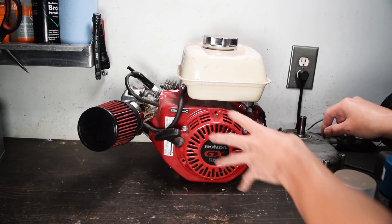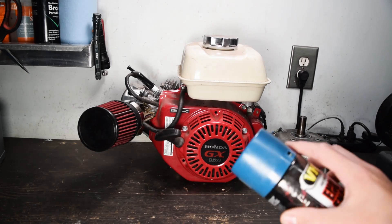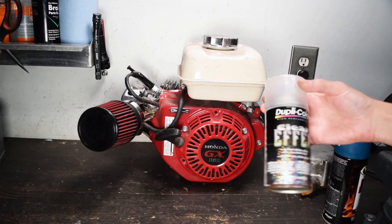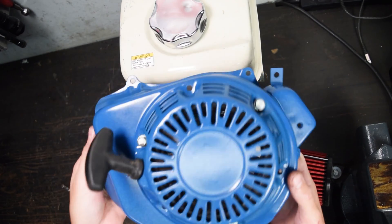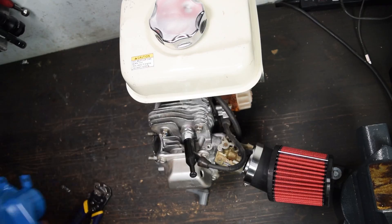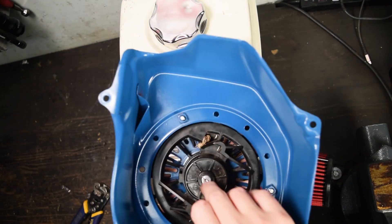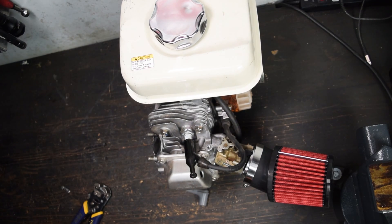So the goal right now is to get this engine plate off, get it prepped and painted. I have this hold-out blue which has been on the shelf for a while, so we're gonna use that. Depending on how that turns out will determine if I'm going to use the clear coat with metallic flake in it. The side cover turned out pretty well — I'm happy with it. I ended up doing the clear metallic after all. It's really hard to see on camera, but I thought it'd be neat. I ended up fully disassembling this, which — getting the spring back in really sucked.